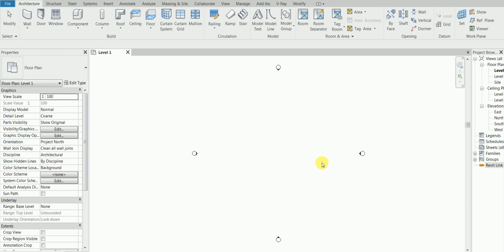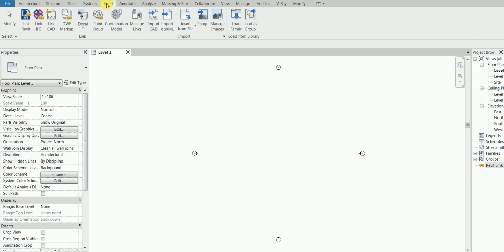So first question is, okay, what's the difference between, let's go to the insert tab, link CAD and import CAD. In the newer versions you would also have a link image, and here it is, link image and import image. Here I believe you do not have image here, isn't it? And in the newer version, you have link Revit and import image. Okay, what's the difference? This is the first question.